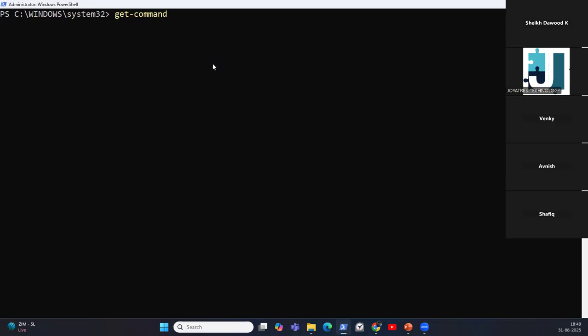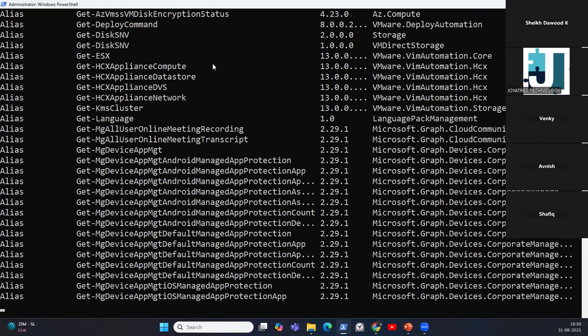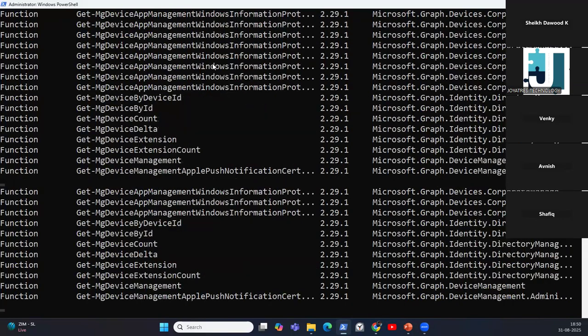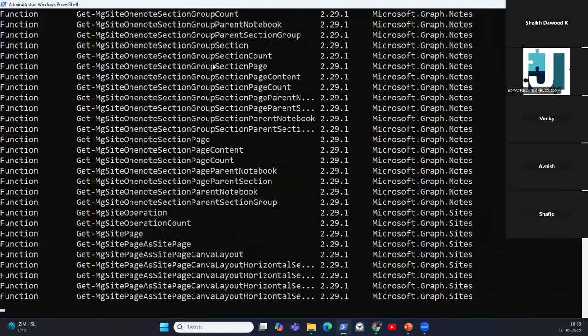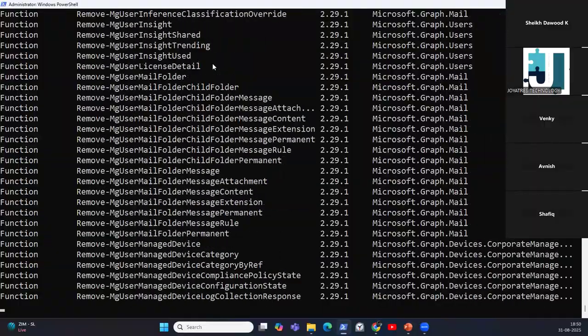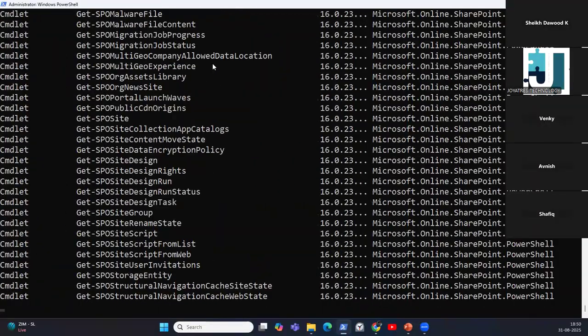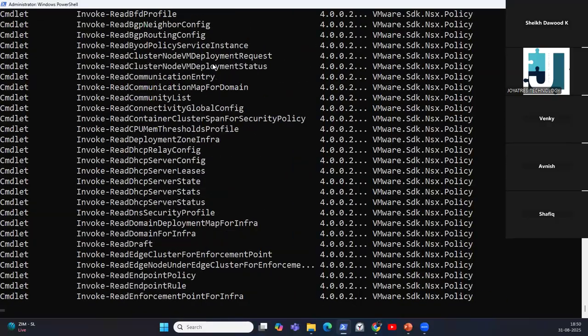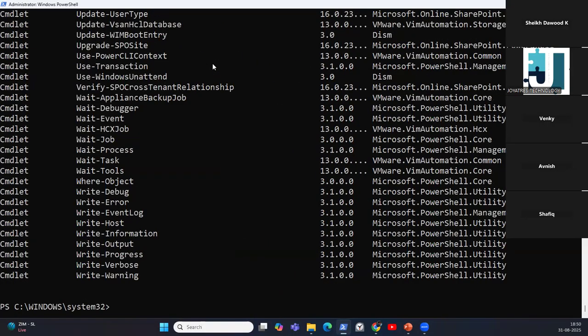So I type in Get-Command. You can also do this parallelly with me. Open PowerShell and start doing this parallelly and tell me what you see as a result. Type in Get-Command, and it is not case sensitive. You can type it in any case that you like. Do you all see here?